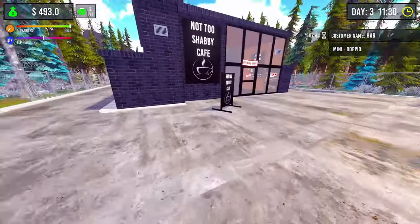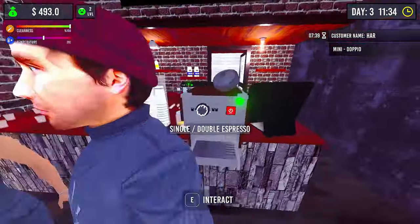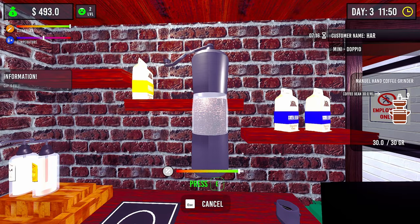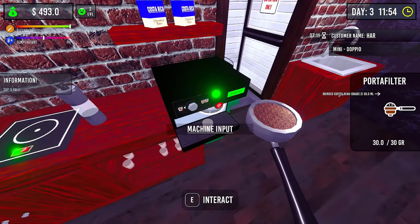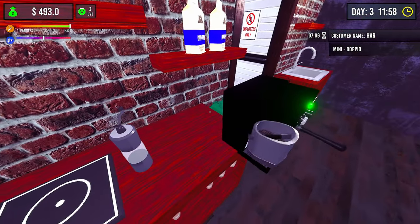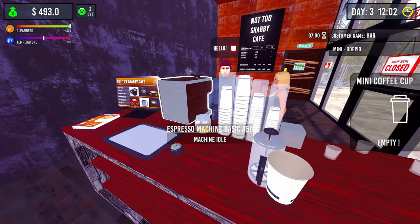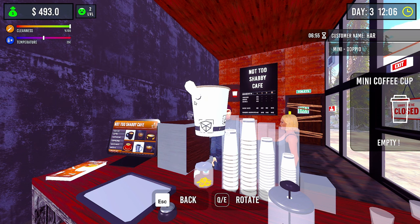Customer name is Har. We're going to write on his cup. Hello, yeah, welcome. You want a dopio? Grind these beans up for our boy here. So he wants a double, which is great. So this will be the first time we put a double on this machine, which is very nice. I'm just gonna empty this out while I have a chance here. So Mr. Dopio here, his name is Har, so he's obviously gonna be called Bar.